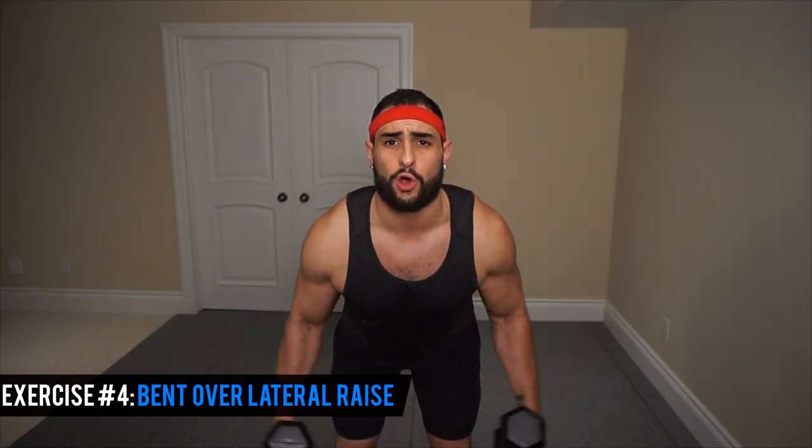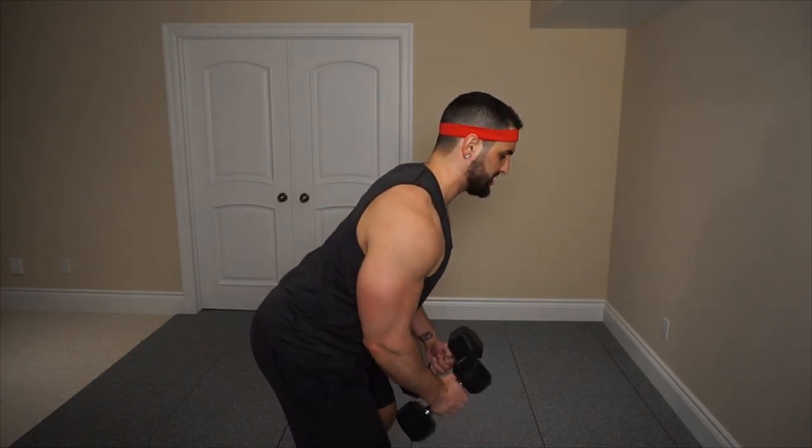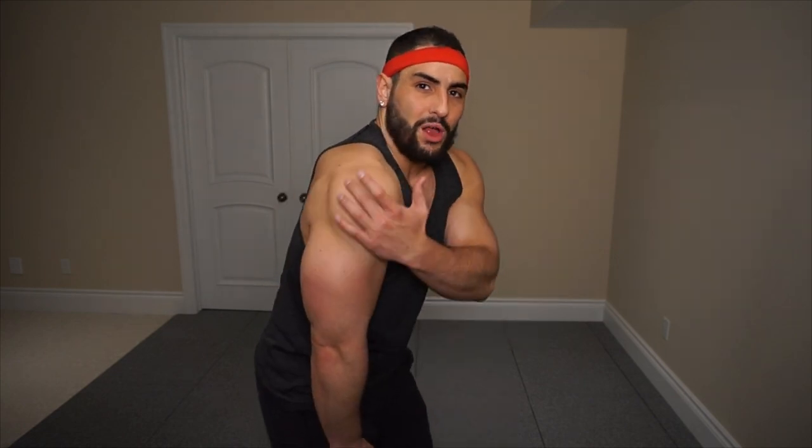My final exercise is the bent over lateral flies. As you can see I've got about a nice 45-degree angle engaged here, and what this is going to allow me to do is specifically target the rear head, or posterior head, of my deltoids. As I've mentioned, that posterior head is often the most underdeveloped area of every guy's shoulders. So I like to spend a little bit more time targeting this muscle using a higher rep range. For my other isolation exercises focused on the anterior or lateral head I was only using about 12 repetitions. For my posterior head I'm going to be engaging in about 3 sets of anywhere from 15 all the way up to 20 repetitions. I do a lot of pressing movements, so I want to make sure I don't have too much overdevelopment in the anterior and lateral head and too much underdevelopment in that rear head. An underdeveloped rear deltoid and even lateral deltoid will take the form of plaguing injuries such as damage to the rotator cuff.